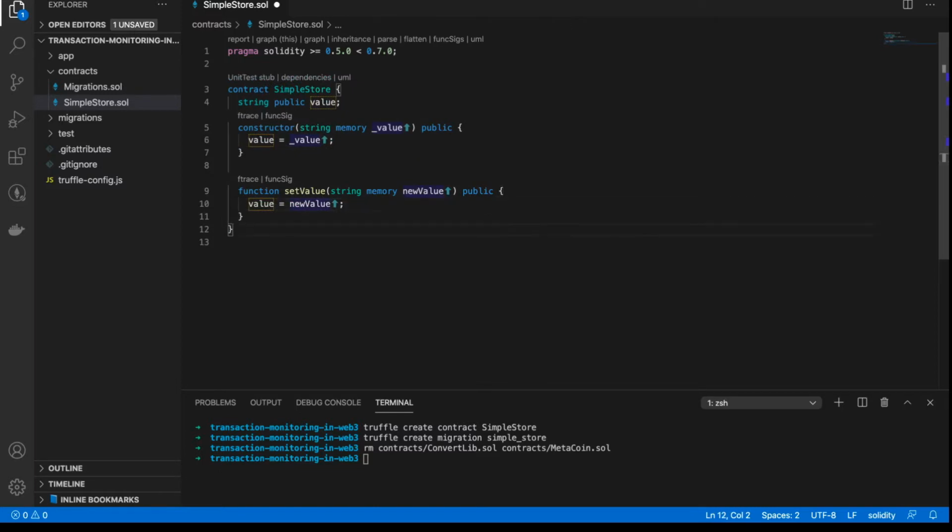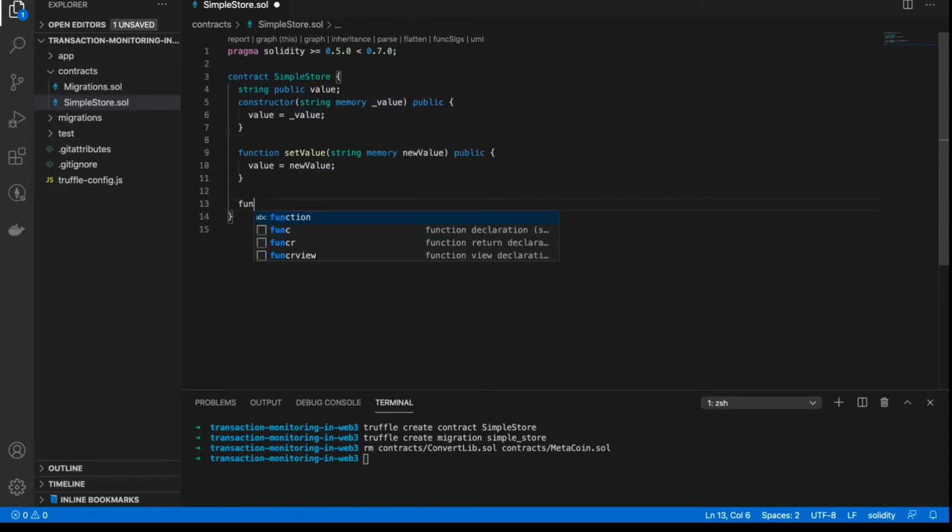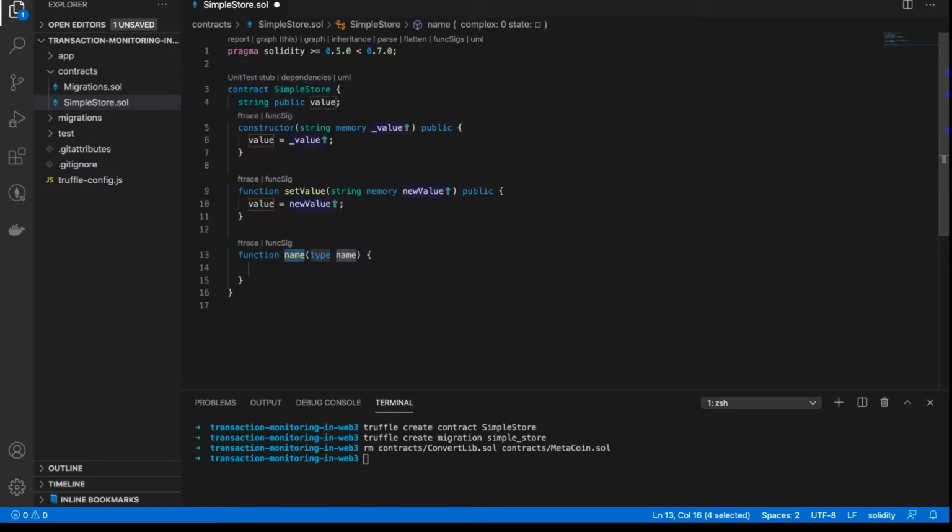All right. And then there's finally one more function, which is going to be a getValue function, which is going to return a string. I mean, that should be, sorry, that should be empty.